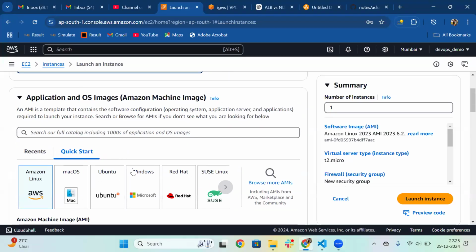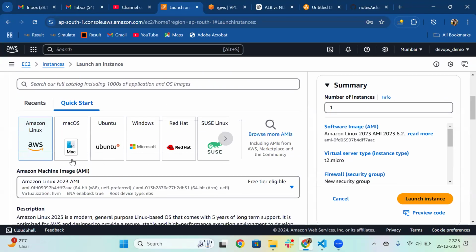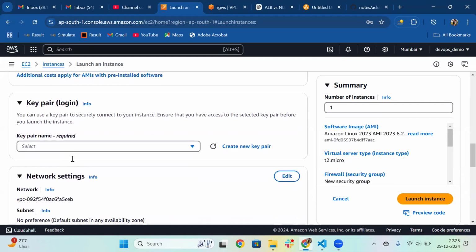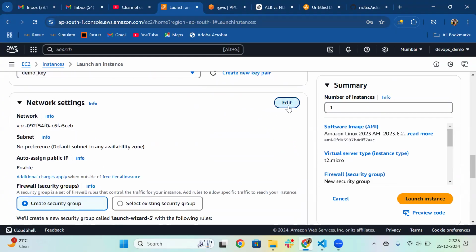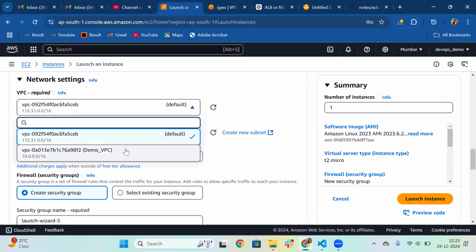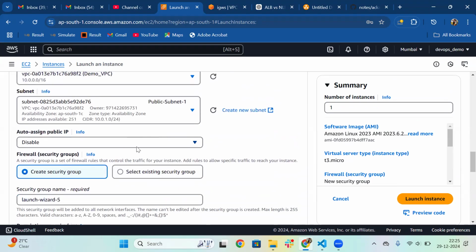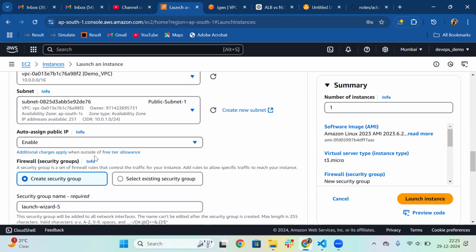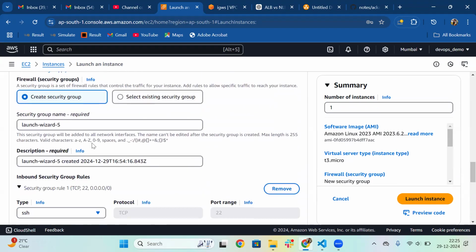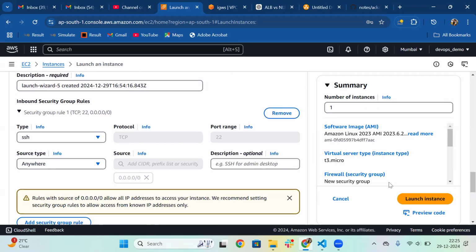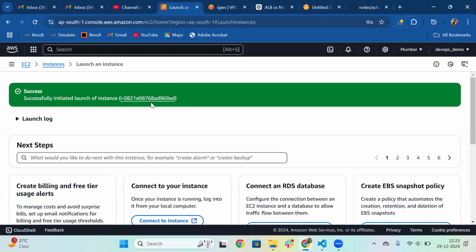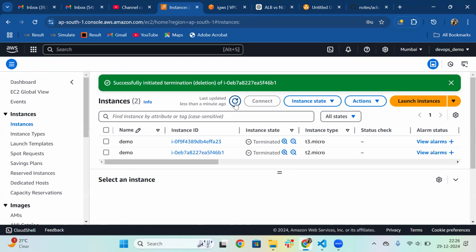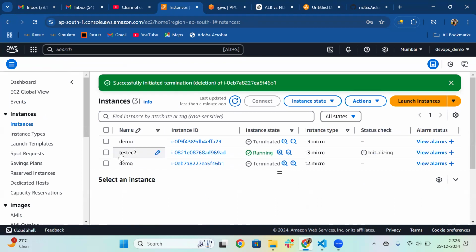Back to the video. So I was creating this particular EC2 instance, test EC2. For that, I'll be having the configuration here. I'll be selecting the demo key. And from the networking perspective, I'll be selecting the VPC, that will be demo underscore VPC. And then the public subnet, and for the IP address, I'll be selecting enable. And then for the security group, I'll be going with the launch wizard one. That's it. Going with the default configuration, click on launch. So this particular server has been created, correct? Let's get into the EC2. Let me refresh. So you can see test EC2 has been created.